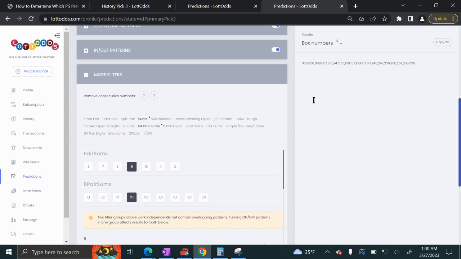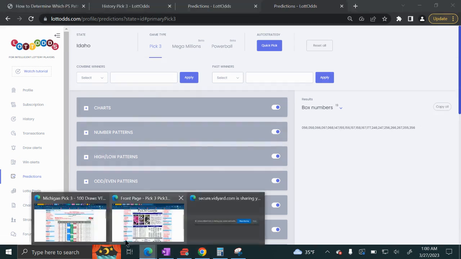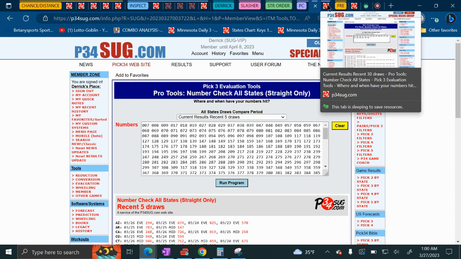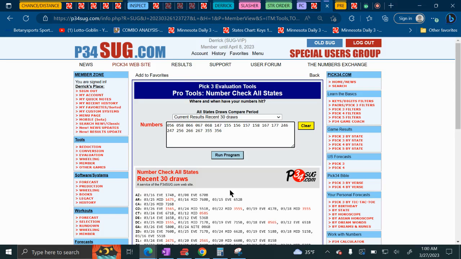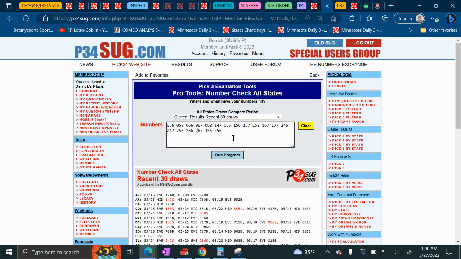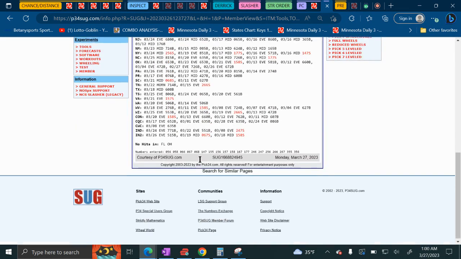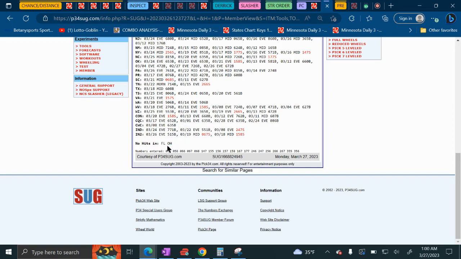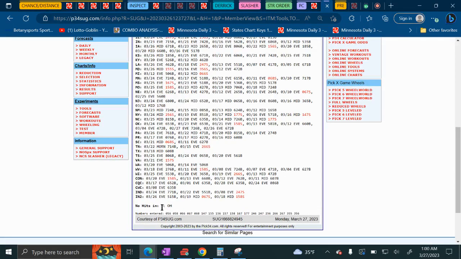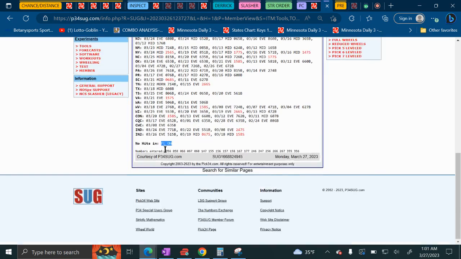So, okay, we're at 19 numbers. Well, here's the interesting thing. I took these 19 numbers and brought them over to the Pro Checker, and I dropped them in here. Hopefully I put them in correctly. I think I did. And what we have is, check this out, in 30 draws with all states, the only one that hasn't hit is Florida, and Ohio was just added. So in 30 draws, these are the only states that haven't dipped into that little batch of numbers. So I would expect Florida and Ohio to be dropping in there.